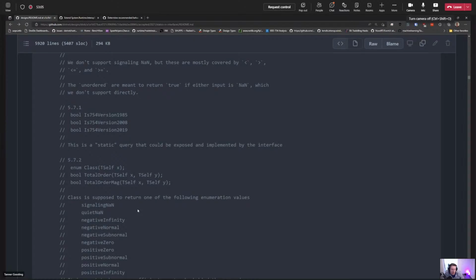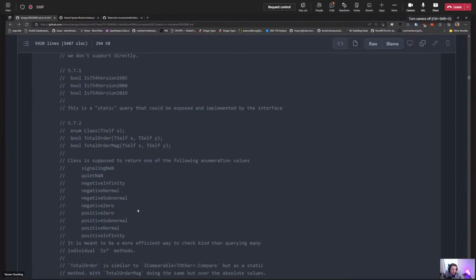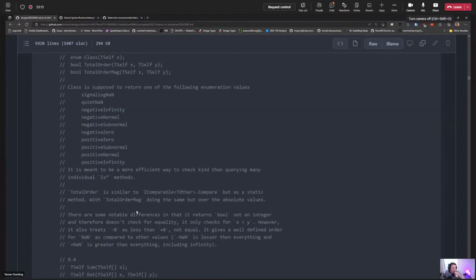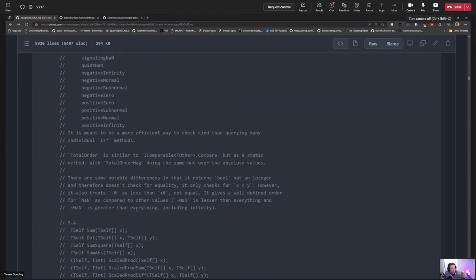Do you foresee any example where we cannot implement a certain numeric type at all? Not from what I've seen today. And as we get further down, we start seeing more and more examples, especially on the base types like INumber, where default implementations are provided for many of the functions because they are well definable in terms of other functions. And so the subset that you actually have to implement is increasingly small.